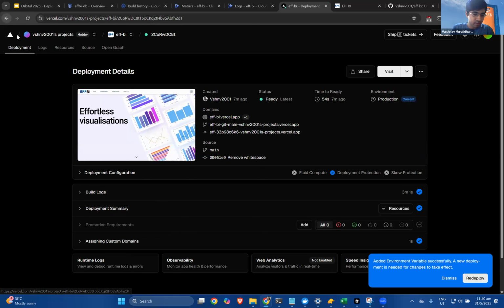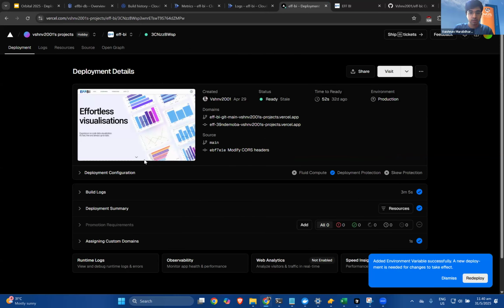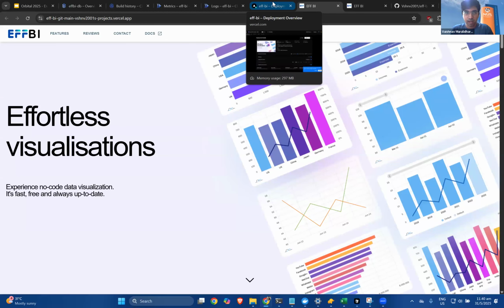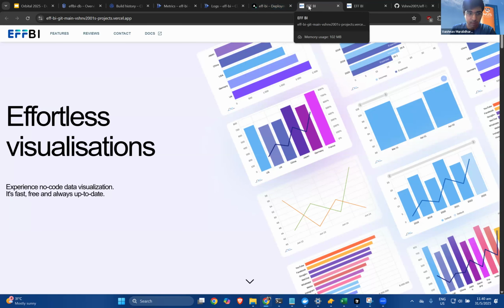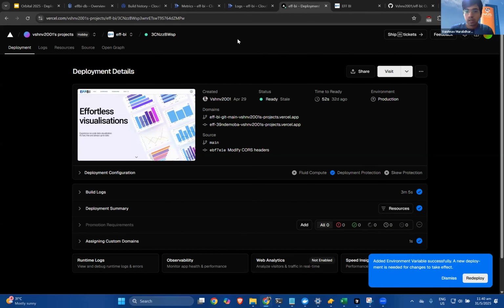So this is fpi.vercel.app. If I want to look into previous deployments, I can do so by clicking on this. It's going to work, but it's not going to be the latest, and it'll lead me to a different URL. So I can test different versions of the front end as well. That's a good thing about Vercel. The only problem is that if you want to get rid of this name, you need to pay extra, but who cares? All right, so that's about Vercel.